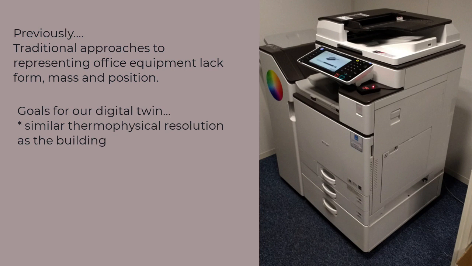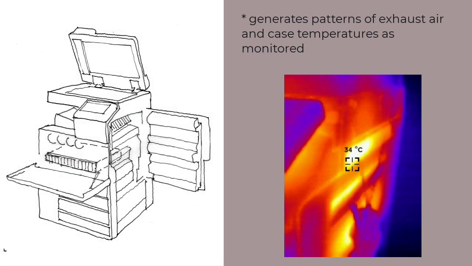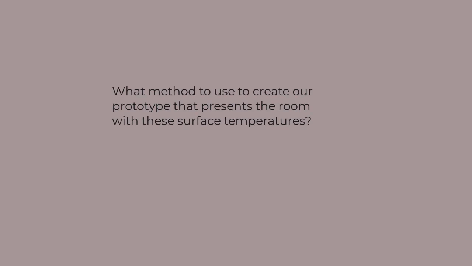It will, as much as possible, be a thermophysical equal to other elements within the thermal zone. It will, as much as possible, interact dynamically with other elements in the thermal zone. Hopefully, it will present the thermal zone with flows of hot air and warm surfaces similar to those observed in testing. It will also hopefully exhibit the temporal responses to different workloads, as well as a degree of inertia between the electrical draws and their expression at the machine facade. And it would be great if making all this happen doesn't involve an awful lot of mucking around in the source code. What pattern might we follow?